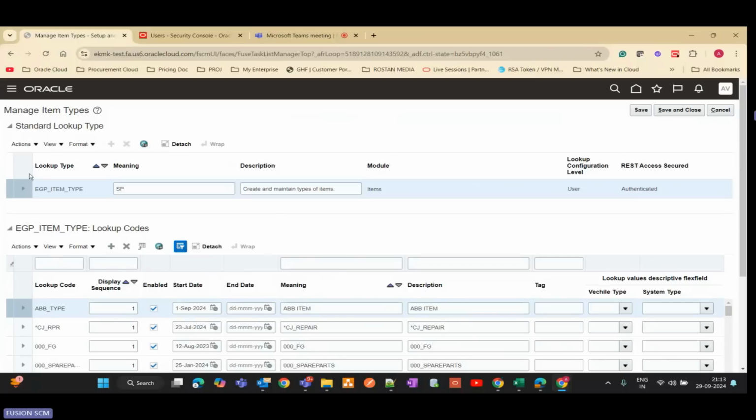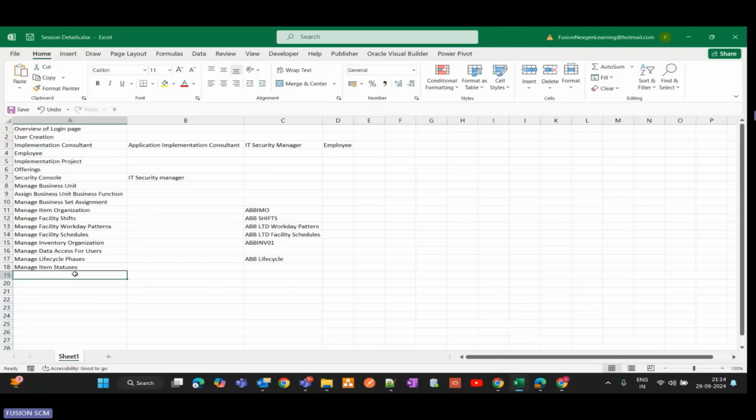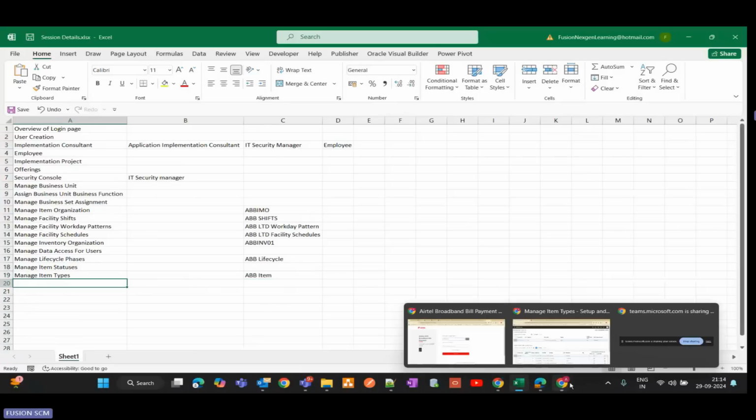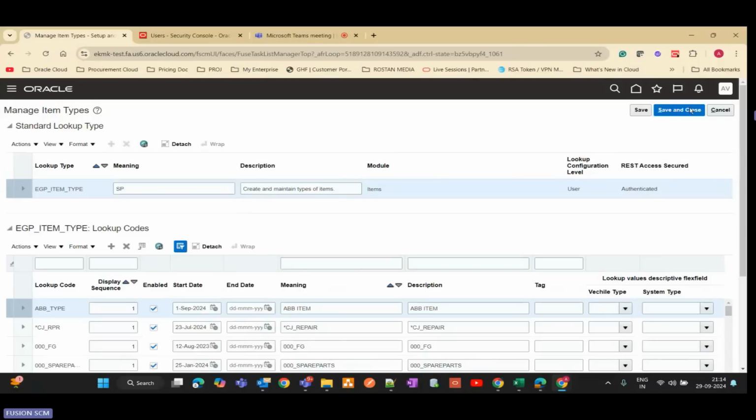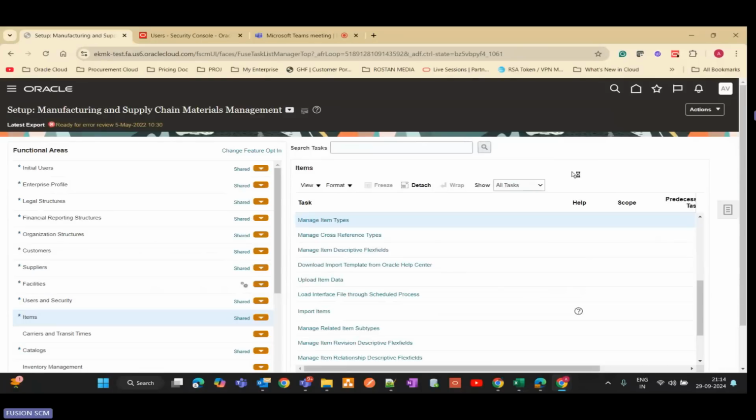Okay, so we have saved the record. So let me put it in manage item types. So the ABB item, that is what we have created. Correct. Okay, so we have created the item type also.